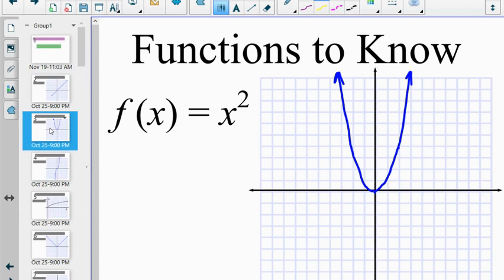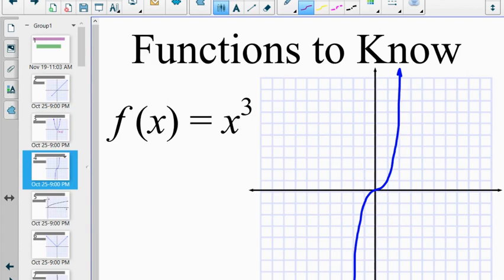Second one is f of x equals x squared. The output is the input to the second power. So 2 squared is 4, 3 squared is 9, negative 2 squared is also 4, negative 3 squared is also 9. And so we get this nice symmetric shape. We get this parabola. The vertex is at the point 0, 0, which I can't write super clearly right now, but I can put that on there. The vertex at 0, 0. That looks okay. Aside from that, you guys know what a parabola looks like, so there we go.